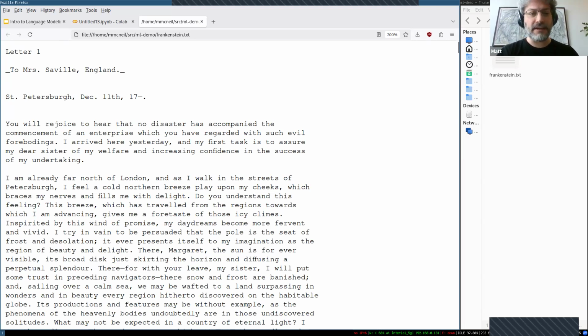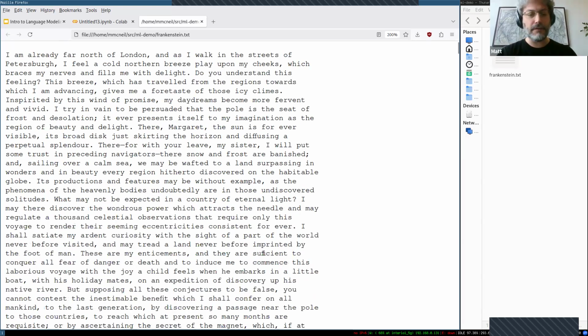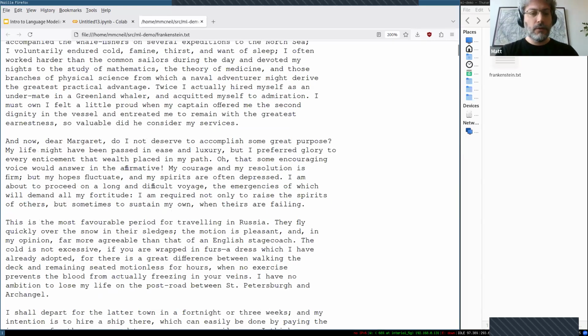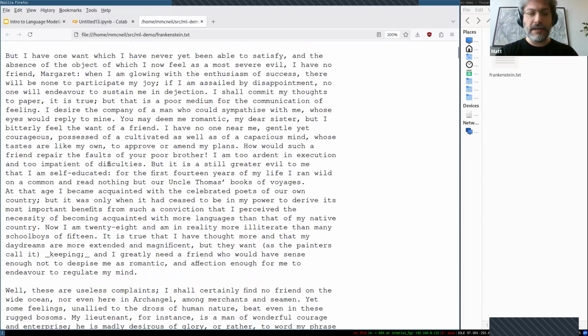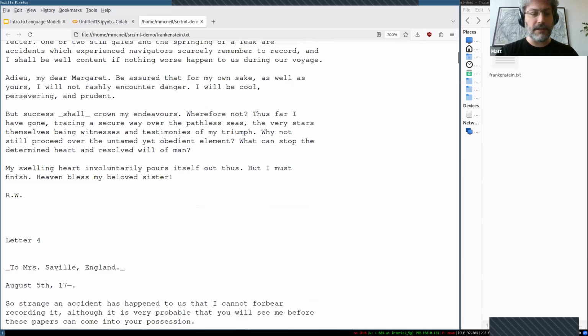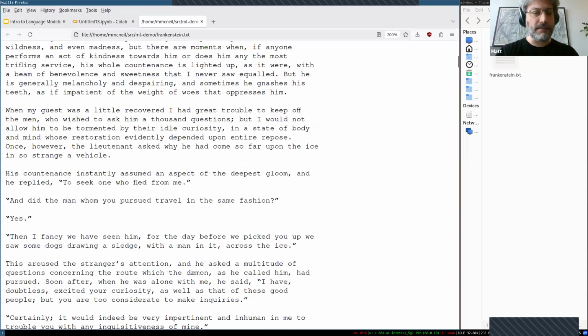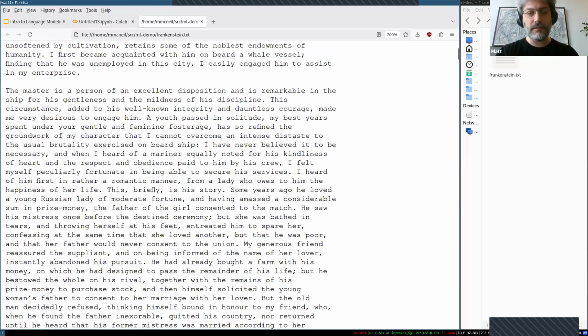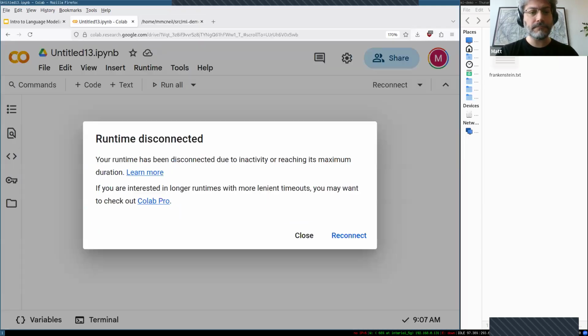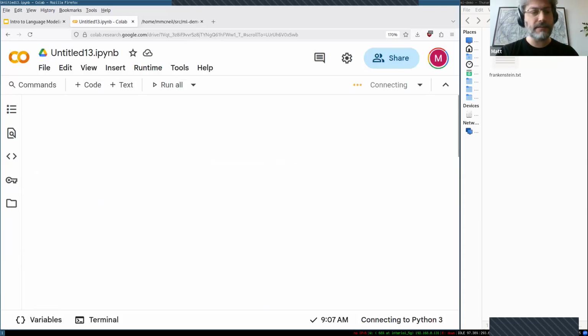So this is Frankenstein. Nothing fancy. I just got it in a plain text format, so no style to deal with or anything like that. It's about what you would expect from a plain text file. Not going to scroll through the whole thing, but you see what I mean, right? It's just plain text split across multiple lines, so this would be something very easy for us to both load and interact with. So, getting back to the notebook environment.